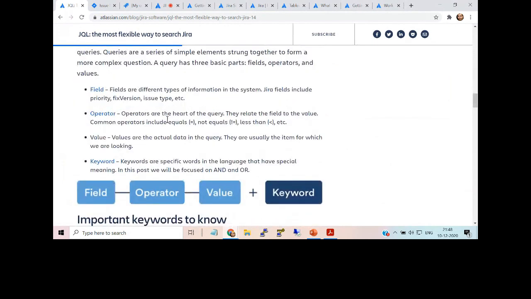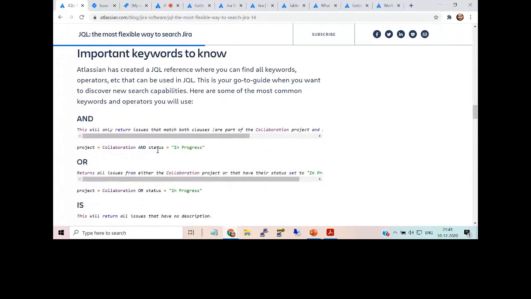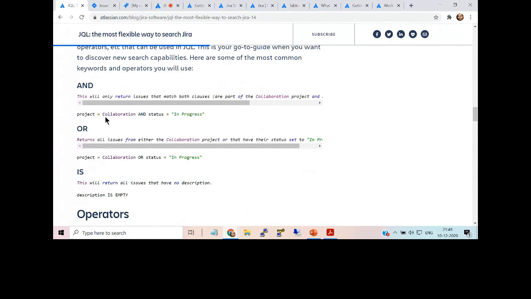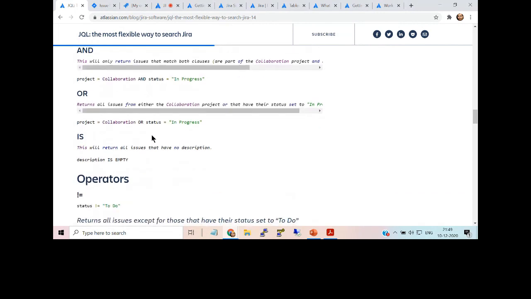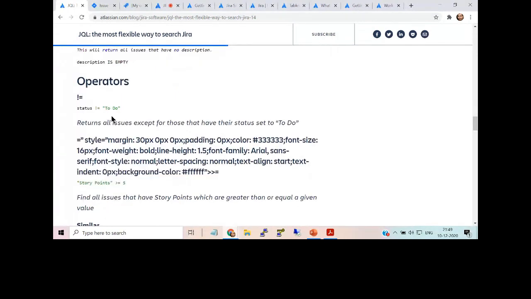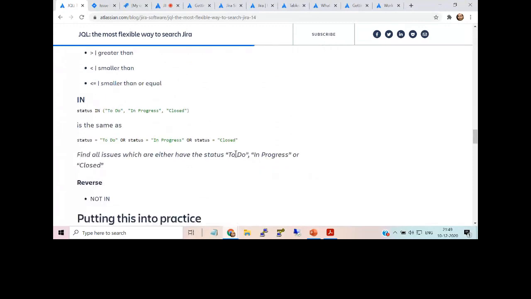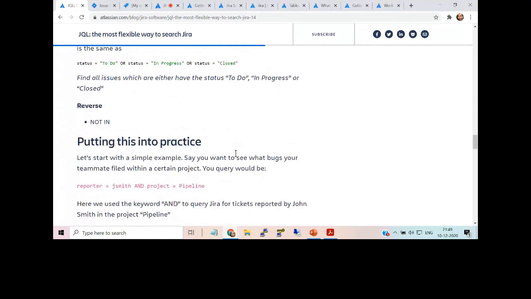Field, operator, value, and keyword. I have to put in all this information. And using this, I can get it. So examples, I want to have a project of collaboration and I want a status of in progress. So you need to do like this. Or if you want to see where is it, what is specific, I can use this. I can use some operators. So you have different methods to filter what is happening or know what is happening in your issues using your JQL.